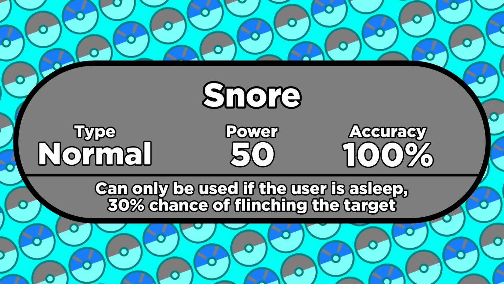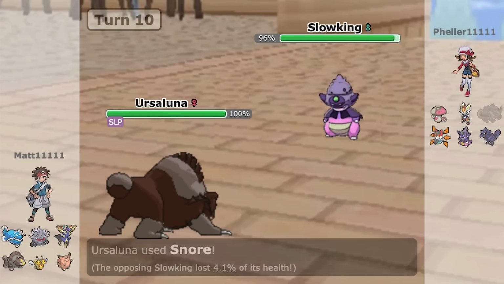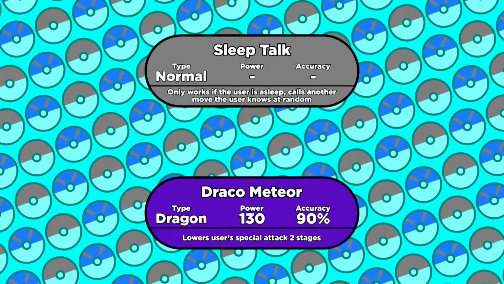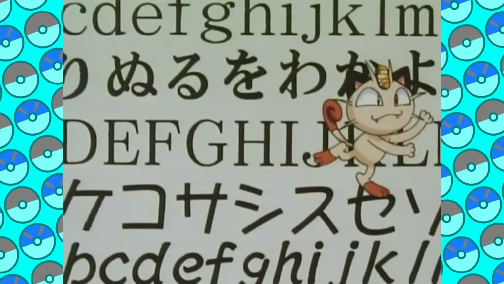Here's another way to attack while sleeping. Snore is the universal TM in Gen 2, as well as Sword and Shield. When it was introduced, it was a 40 base power Normal type move, but it only works if the user is snoozing. Considering you can just use Sleep Talk to call moves that are a million times stronger, Snore is borderline useless. It was buffed to 50 power in Gen 6, but still an atrocious attack.